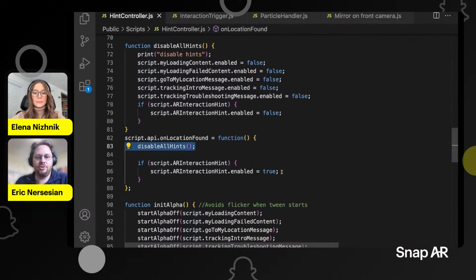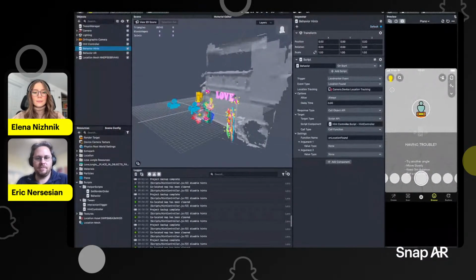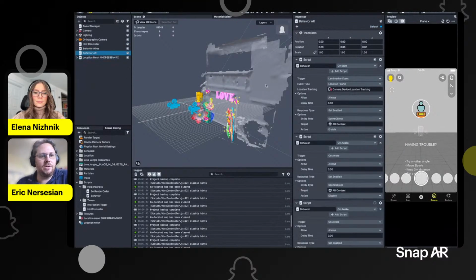We're going to disable our scripts and we're going to turn on all our UI hints. And we're going to turn on just that interaction hint. Find the flowers. So that's all this thing is doing. All right. Try to make use of behavior as much as you can. In fact, this next one, called Behavior AR, has got 3 behaviors sitting on top of it in a stacked queue.